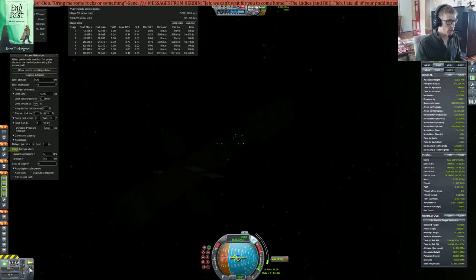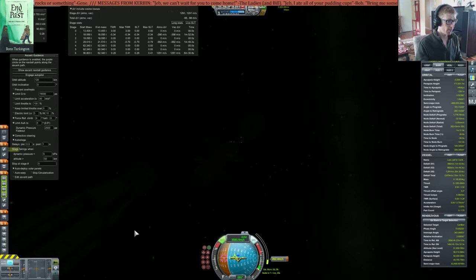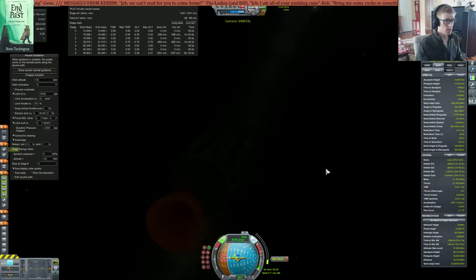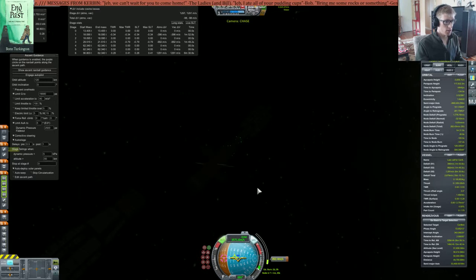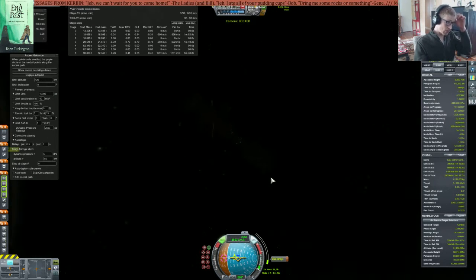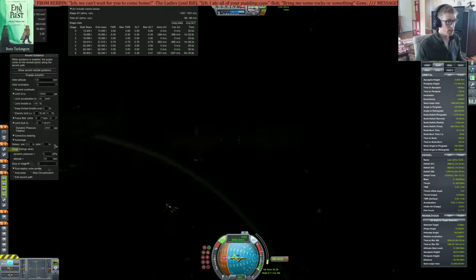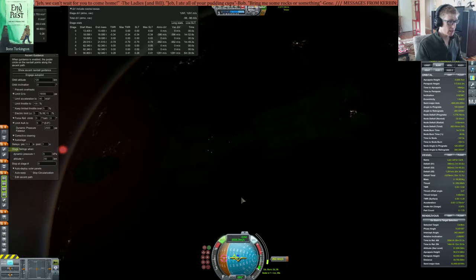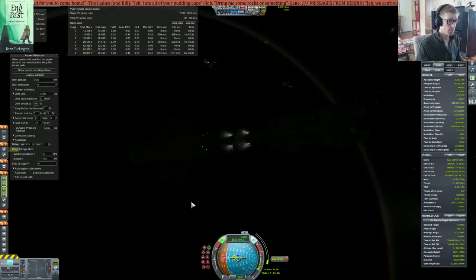Let me try switching to my RCS and seeing if I can't just sort of give it a little nudge against the engine chunk that we left behind. Yep. Of the many problems I thought about, this was not one of them. So, which way do I want to go? Wrong way.